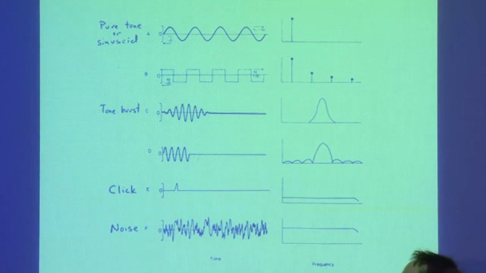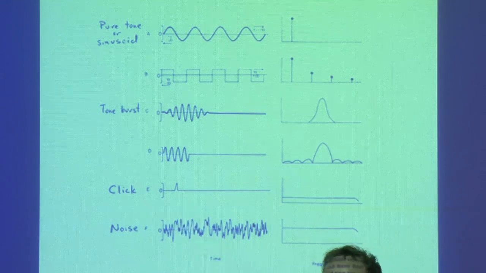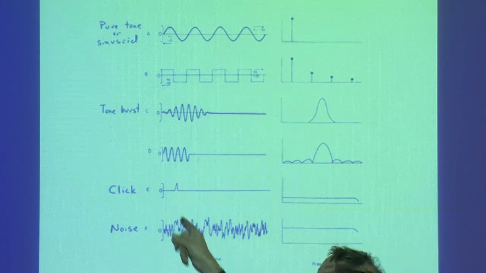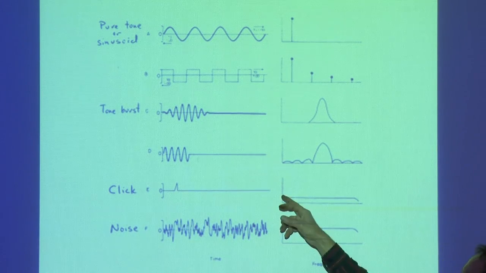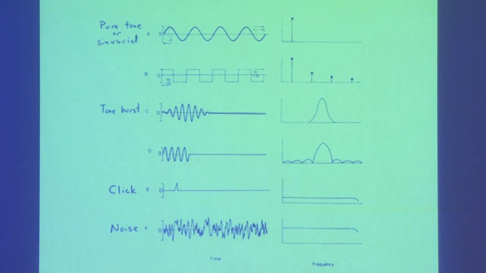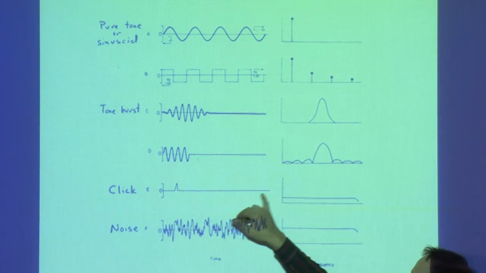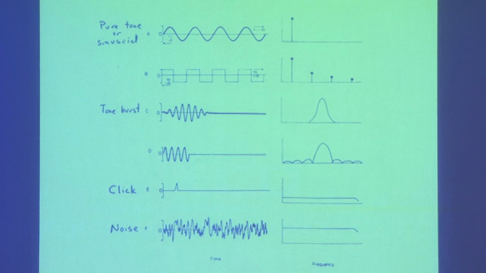So a click, that baseball hitting the bat, doesn't happen for very long. A click can be infinitesimally short, right? The time that the baseball is in contact with the bat is pretty short. And if it's very short in the time domain, then you have all frequencies. So it's another example of a broad band or broad spectrum sound. If the click is infinitesimally short, the spectrum is completely flat. Okay, so those are some common auditory stimuli.